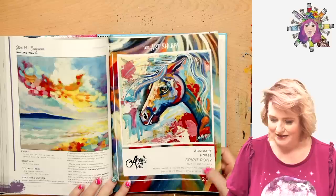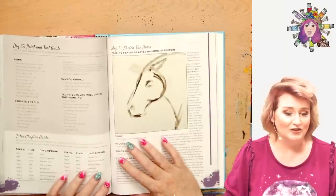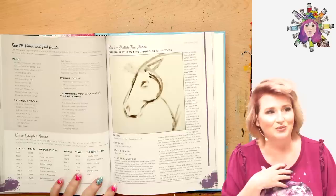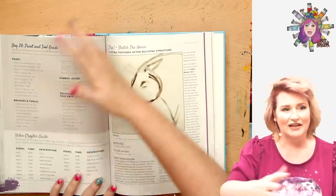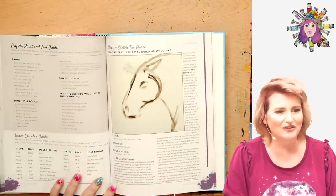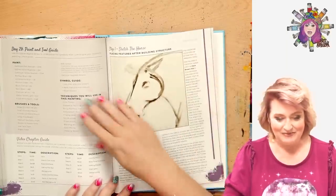This is Heather Finn McDonough, and she did Spirit Pony — 12 steps, difficulty three hoots. By the way, thank the patrons for that because they guess the hoots. I no longer set my hoot rating myself — we go by what the patrons generally guess. That way your expectation is more likely to match theirs, and I'm not coming in saying it's two hoots when it was really five hoots.